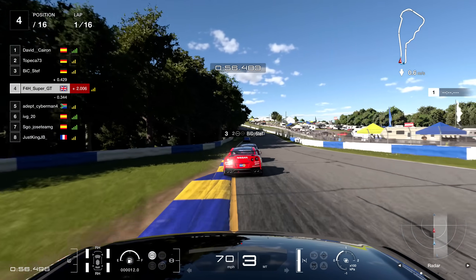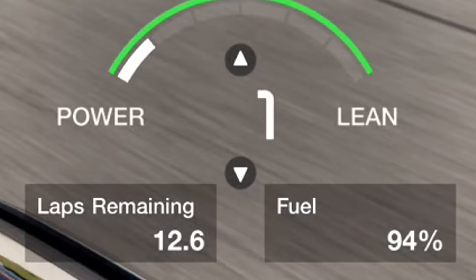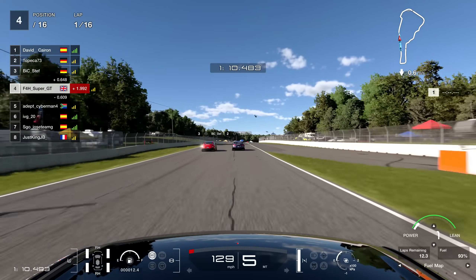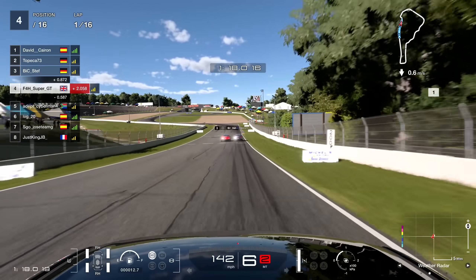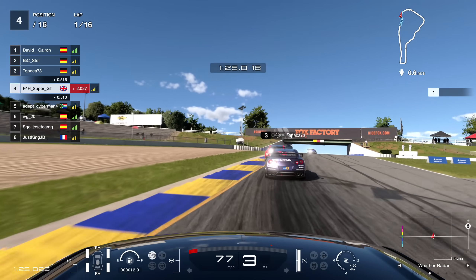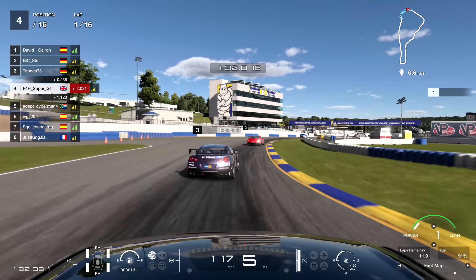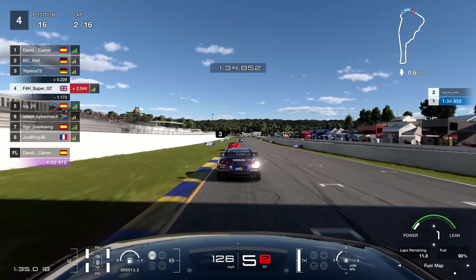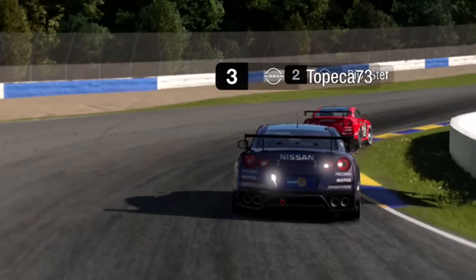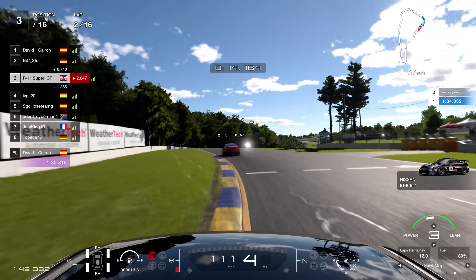Onto the back straight — this is where I expect this car to be weak. I was looking at the fuel: twelve and a half laps remaining in a sixteen lap race, so a one-stop for fuel halfway through seemed the more likely option, though the no-stop wasn't impossible. The two Nissans in front swapped positions, and I'm also about to swap positions with this guy in front — he did an impression of me in qualifying, heading into turn one and just forgetting to turn, driving off onto the grass.